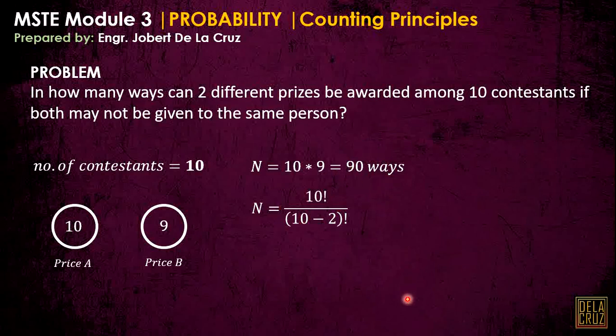Bakit ba? Okay, look at this. That 10 factorial, take note, we can write that as 10 times 9 times 8 times 7 until 1. Diba? Yan yung factorial. And here, in this problem, we only want 10 times 9 up to this portion lang. That means, from 8 until 1, tatanggalin natin yan, or we will just i-divide lang natin dito. Correct? So, this can be rewritten as 10 factorial over 10 minus 2, that is 8 factorial. Okay, from this one up to that point.